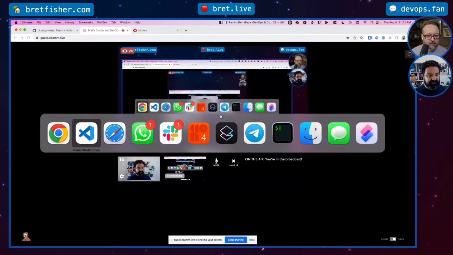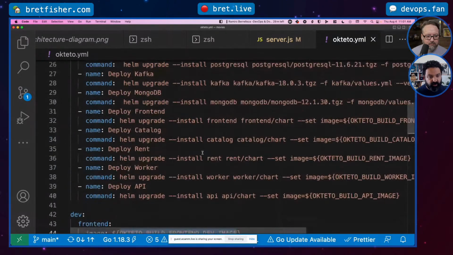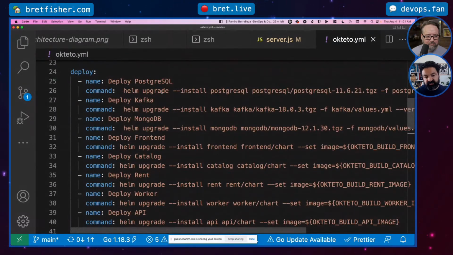to deploy your dev environment, which means that you could use Argo and Okteto together to deploy your dev environment. One of our big community members works for Weaveworks, is a Flux contributor, and he uses Flux and Okteto together. We have teams that use Argo and Okteto together, and pretty much what happens, let me go back to share my screen, is that instead of having this deploy command where you're using Helm deploys, you could just hook this up to Argo and have Argo deploy your dev environment.